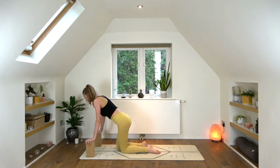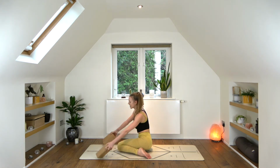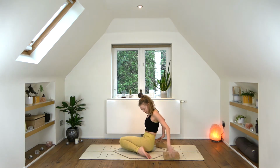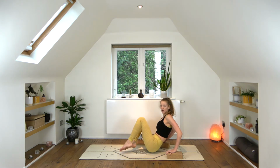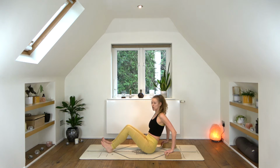Walk your knees in, sinking the bum to the floor or crossing at the ankles. We're going to take our weights, blocks, one day I will learn that these are blocks and not weights, behind us. Heels forward, toes up. Now I want our fingers to just curl off the edges, palms pushed down into our blocks.